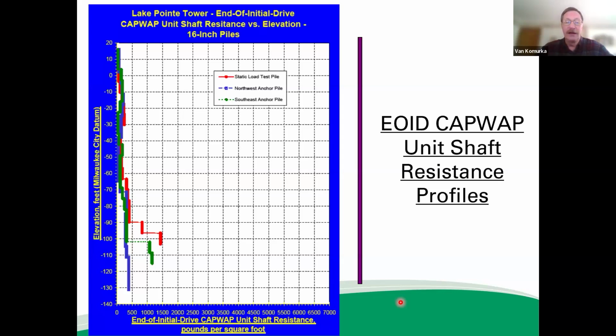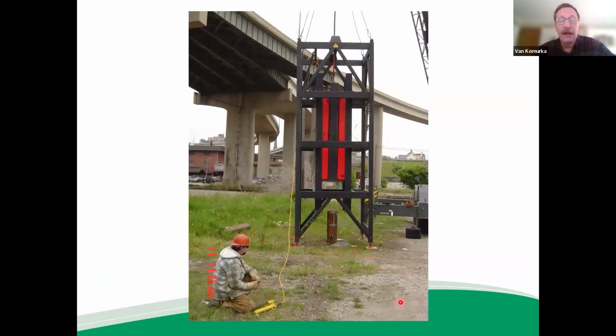Because this is an end of drive. Now, we went out and restruck the piles. This is a different project, picture of a different project. Obviously, it's not near a building. It's not on a sidewalk. But this is the GRL's Apple drop hammer. Again, configured with a large ram. It can be lifted to various heights and restrike a pile to mobilize greater capacities than is generally available or economical with a conventional pile driving hammer. So this is what the drop hammer that we use looked like. Picture from a different project, but this is a drop hammer that we use.